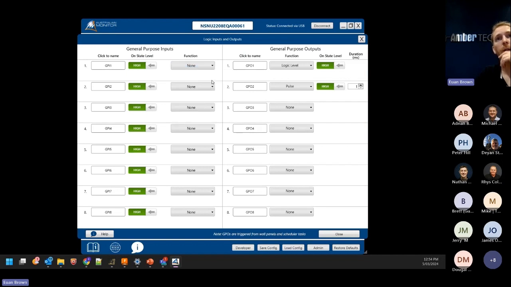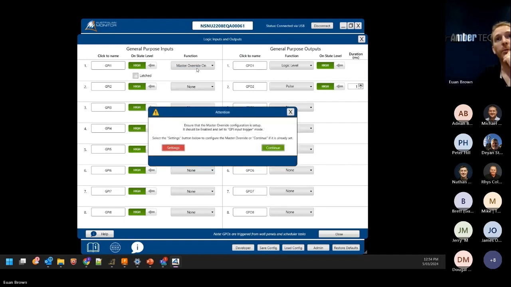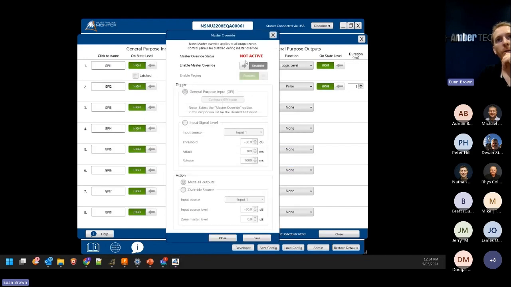So that's where you would configure it here, that you would say, I want it to be the master override. It's giving you a warning here that you need to actually configure the settings of it, and that is in here. So it basically gave me a warning to say that the master override had not been activated, and I need to activate it in here in order for it to work.